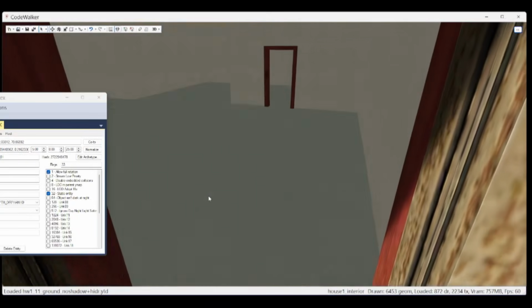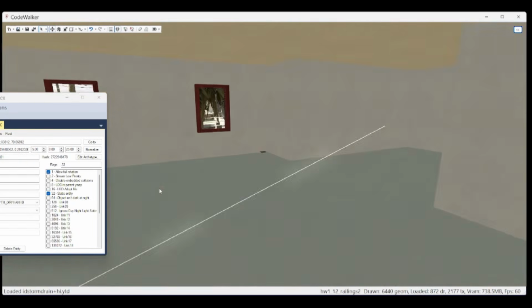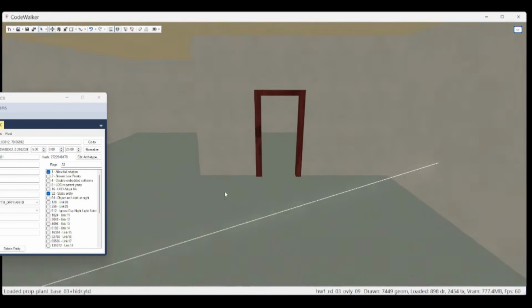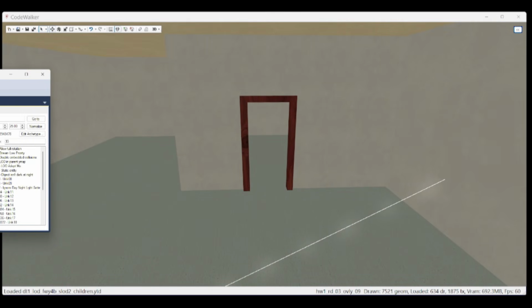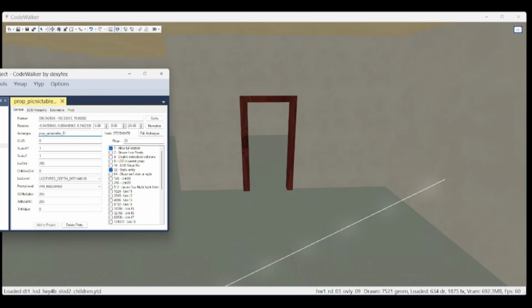So now for inside, I have my door. Let me just get the name for it. It's right here. This is why I like having prop lists, because it's easy for me.